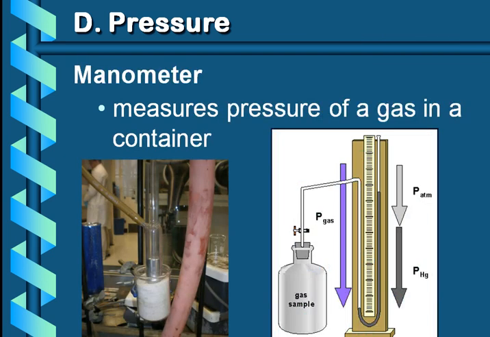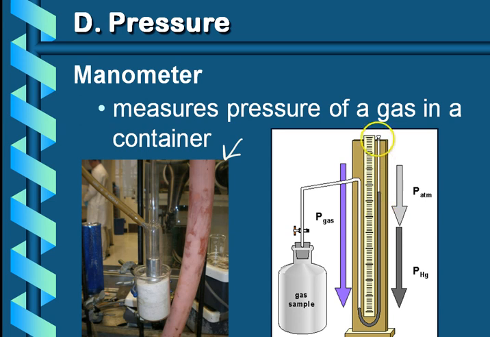Manometers are what we're going to use for our calculations, assuming we only have the one open end. This measures the pressure of a gas in a container. And then here you're able to see a picture from Miss Heaton's work. I'm sure she could tell you a lot about that in class. But inside is mercury, which can be really, really dangerous. You have to be really, really careful, especially since it can shoot out and up, and we don't want that to happen. And then over here you're able to see a manometer.